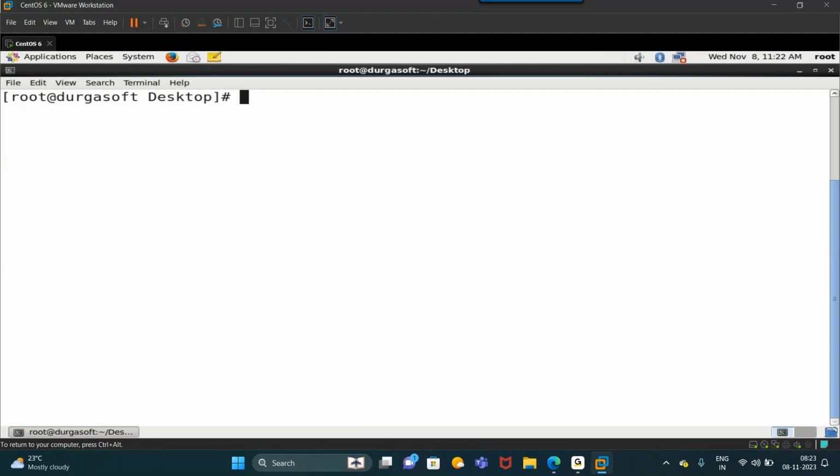Now, so using cat, you want to create a file. Tell me how to create a file using cat command. How many have completed basic commands practicals?